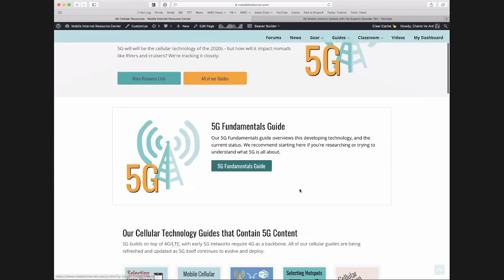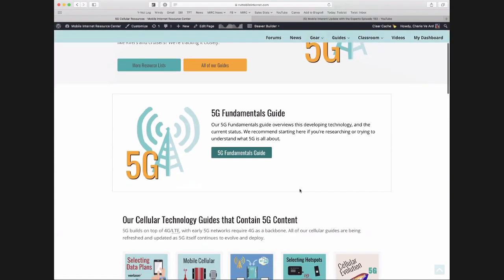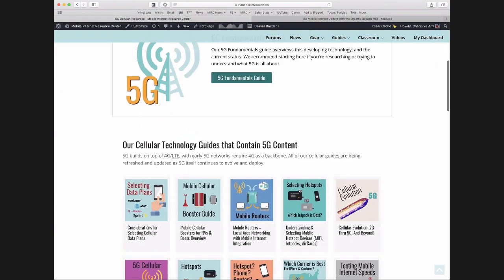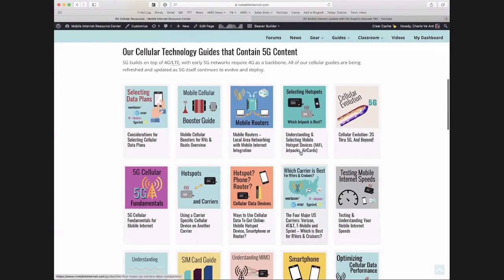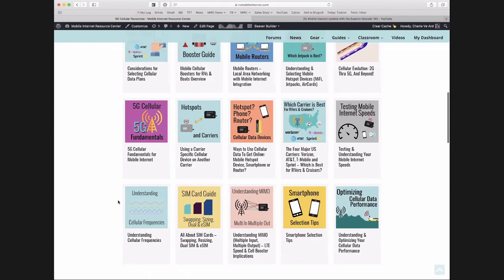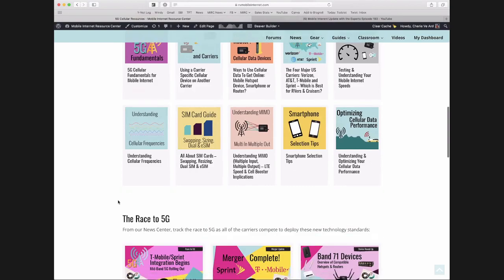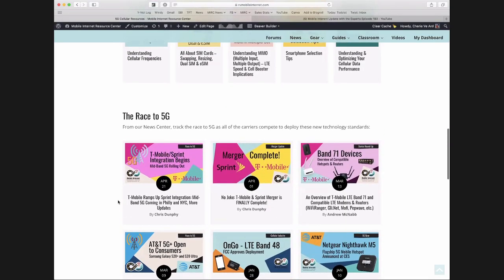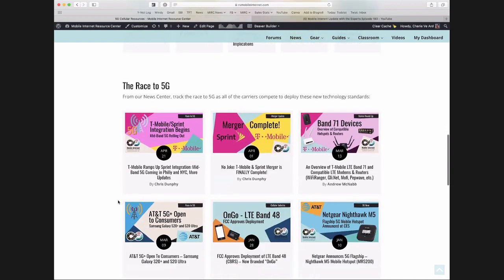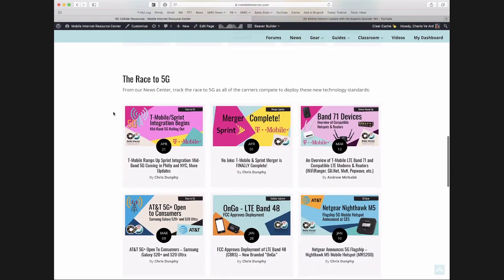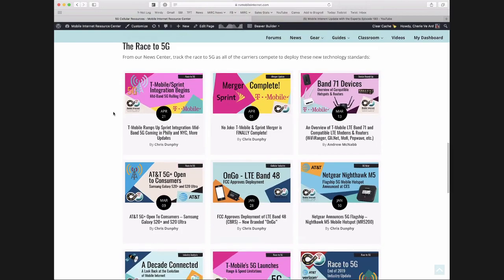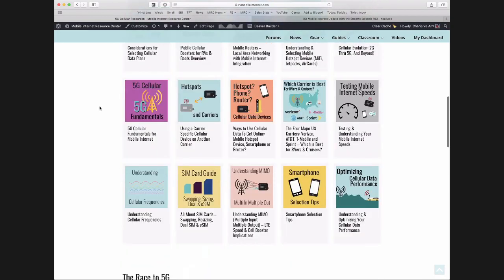We have a full guide to the fundamentals of 5G if you want to dive deep into all this millimeter wave and sub-6. And we've been updating all of our cellular guides on all of these different topics with 5G content: how to pick smartphones, hotspots and routers, how to compare the specs, what the frequencies mean, and you can see all the news from the carriers as they're bringing out their 5G networks. At the bottom, we have all of our news articles about 5G that we've been publishing, and we've got a really big new article about 5G coming out this week, so there'll be a lot more stuff.